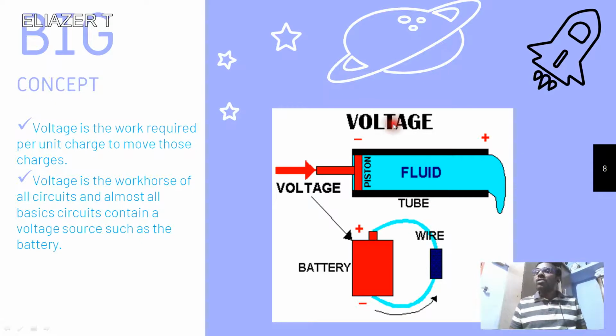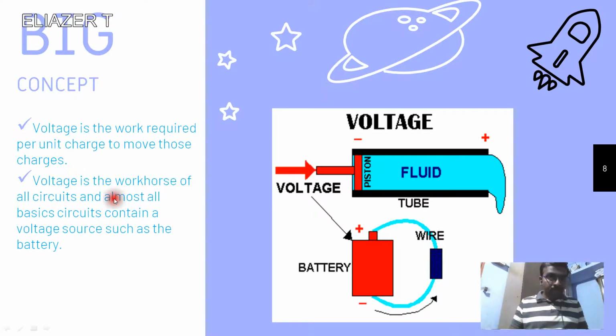When the fluid is given a pressure, what will happen? There is a flow of liquid. Likewise, when the voltage is given to the electrical circuit, current starts to flow because charges are getting accumulated. That means they start moving from one place to another after the voltage is given, or after the battery is turned on.